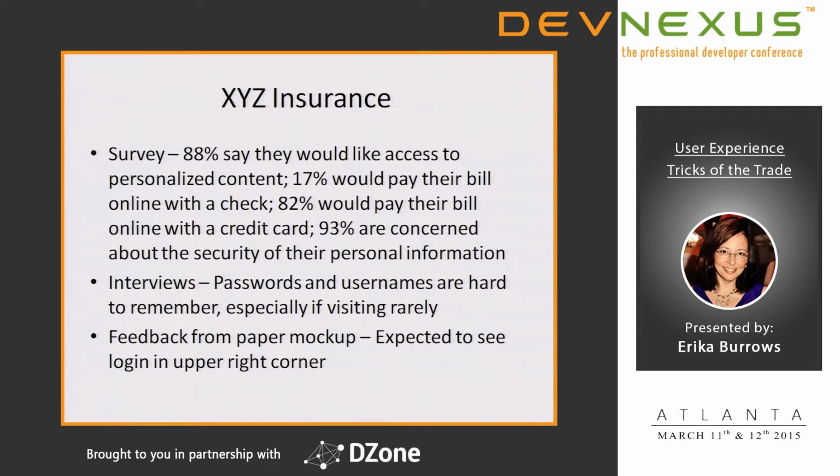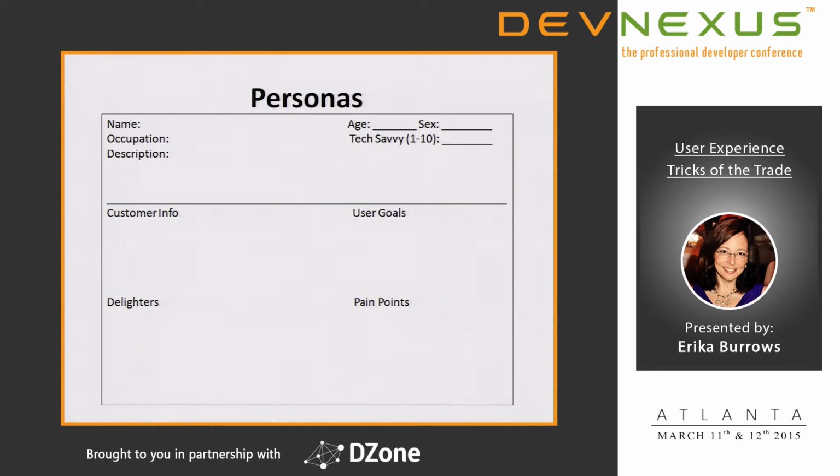So your task is to take what you've learned. We're going to split into some groups. This is my assistant, happens to be my husband, Wayne Burrows. He's going to help me organize folks into groups of 5. And here's what we're going to do. We're going to create some customers for XYZ Insurance based on what you've heard so far. And you can see there's a lot of information available up here, so a lot of it's going to have to come from your imagination.